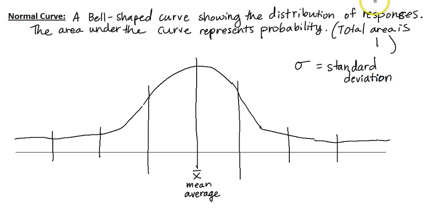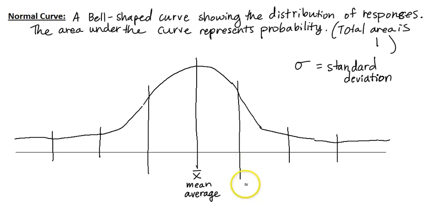In a standard deviation, what they do to find that is they take all of the data, they find out how far away from average the different responses are, and then they find that average. So it's kind of like, on average, how far away are the responses from the mean? So a lower standard deviation means the data is clumped closer together because things are not spread out from the mean. A larger standard deviation means things are further from the mean. And another way it can be used is also sometimes some things are close to the mean and other things are far away, and that would also lead to a higher standard deviation.